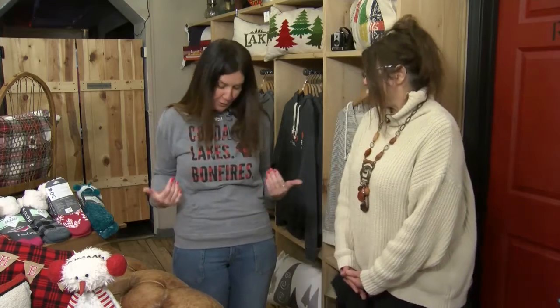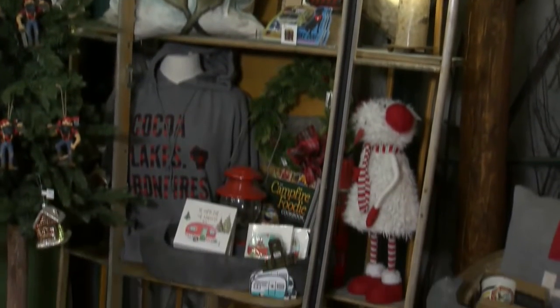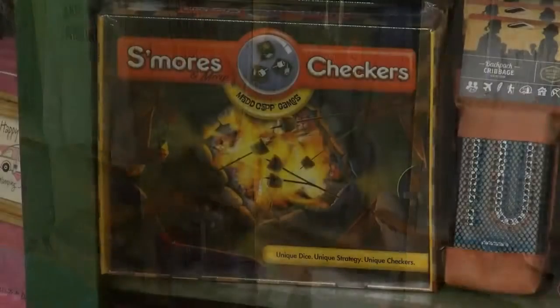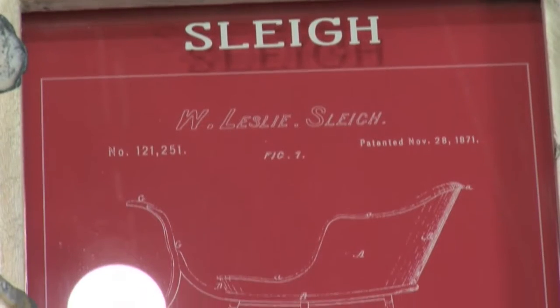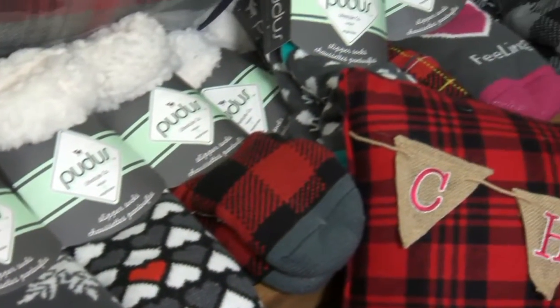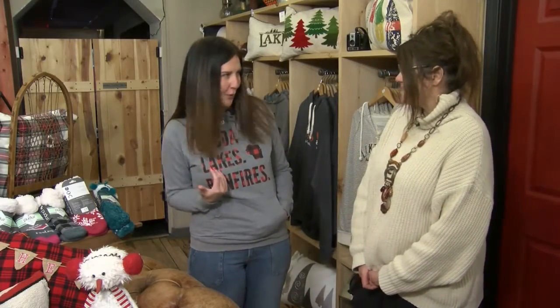We are in your camping area of the store. Yep, I'm wearing some merch from this section, which I love. I think I might buy this one today. So it's our cabin, lakes, and camping area. We love the outdoors, and we know that it's a huge thing for Wisconsinites — the lakes and cabins. We have super cool camping merchandise, and then we also have some really cool unusual things, like blueprint reprints from patents of a sleigh and a Christmas tree from the 1800s. Unique. And fuzzy socks — can't go wrong with those. I mean, you have my heart if you have me with a bonfire, cocoa by the lake, and some cozy socks. Exactly. I'm a happy girl. Me too.